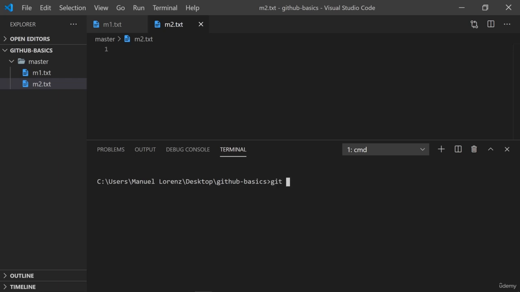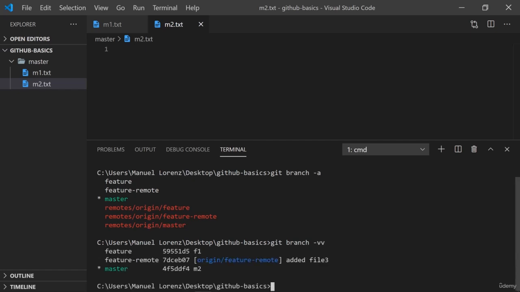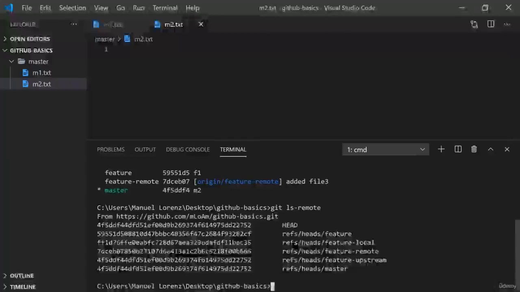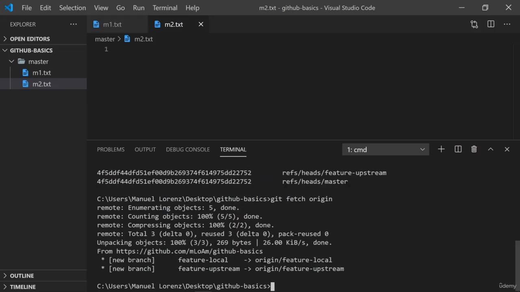Well, first, let's have a look at our current structure from a branch perspective. So all our branches are in here, you know that concept. And as you also saw in the earlier lectures, we have one local tracking branch here, and we have a local branch with feature and a local branch with master. So if we check out our remote repository with git ls-remote like this, you see that we have some other branches here in our remote repository. Therefore, let's first get started with git fetch origin to bring back the initial state to our local environment here.